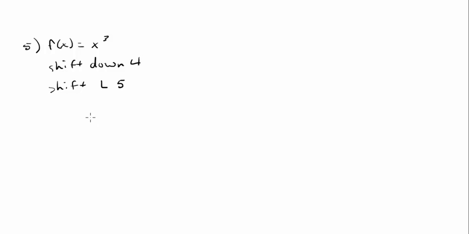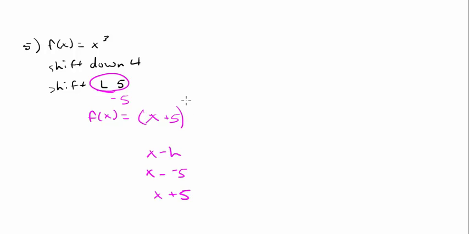So you write f of x is equal to, and remember, the left and the right should really come first. You should think about those first, and since it's left 5, I'm going to write x plus 5. Remember, plus 5 because it's actually x minus h, and so if left is a negative number, that means it's negative 5. And so I'm going to have x minus negative 5, which then is x plus 5. So that's how I knew this was x plus 5.